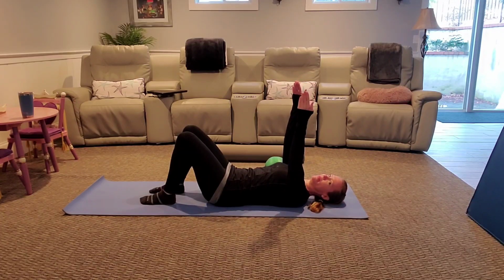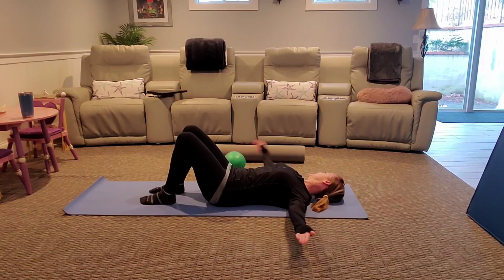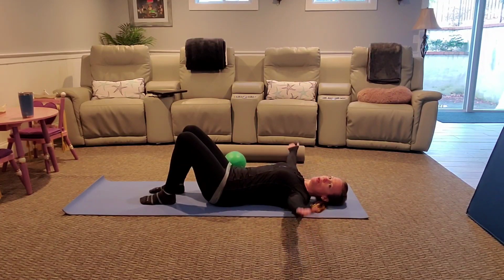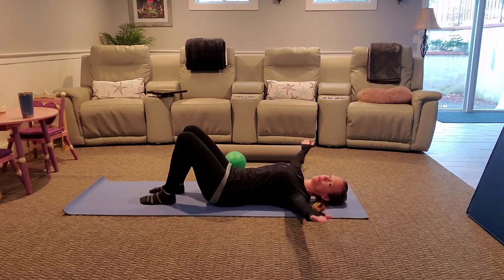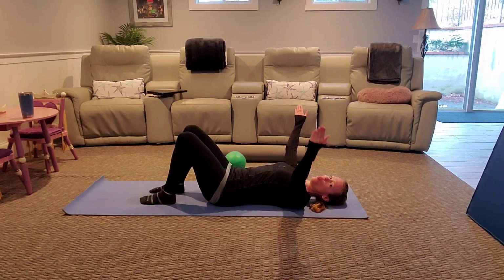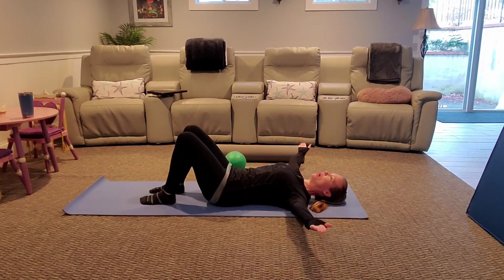Plug the arms in. Reach the arms out to the sides to a T and pull back up to the middle. Stretching out of the chest through the fingertips to open the arms. Feel the width of your collarbone as the arms come back up. So staying nice and wide there.